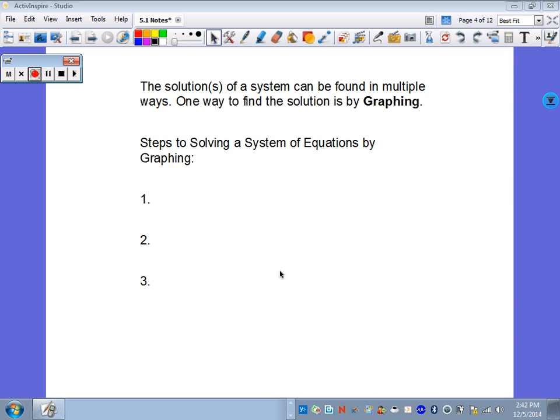In order to find the solution, you either do it graphically or you do it algebraically. That's the multiple methods they're talking about. We're going to be doing graphing first, and then we'll be doing algebraic methods, which are substitution and elimination. One way to do it is by graphing, and there they have steps for you. What you do to solve a system of equations is you graph each of the equations, then look to see if there's a point of intersection and determine the answer from what you see on the graph. I think the easiest way is just to show you one, so let's do that.